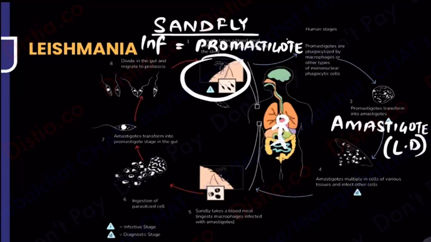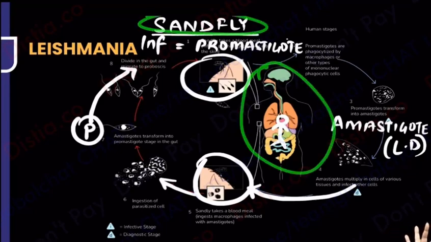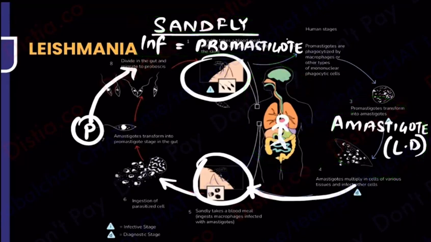After the amastigote, I will see that this is finally going to be taken up by the sandfly again. The sandfly will then convert the amastigote form into promastigote form, and the promastigote form will be given back to me. So basically, the pro form is infective and the amastigote form is the one that goes away. Simple. These are the only two forms. No need to complicate it. You just have to know, I will see a sandfly and human being life cycle. The pro form is the one that is going to cause infection to me, and the diagnosis is going to be via the amastigote form.